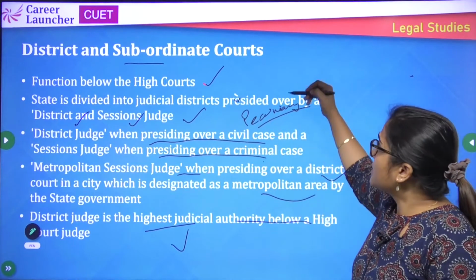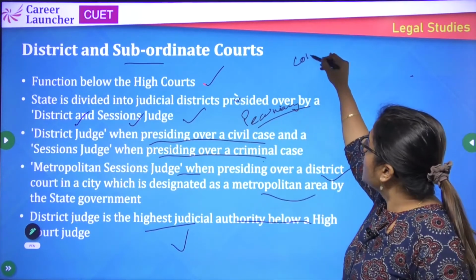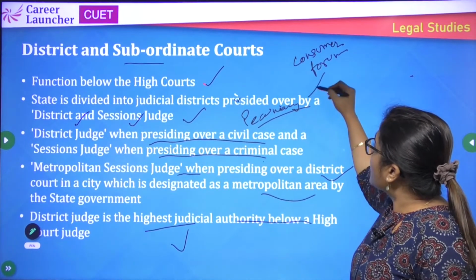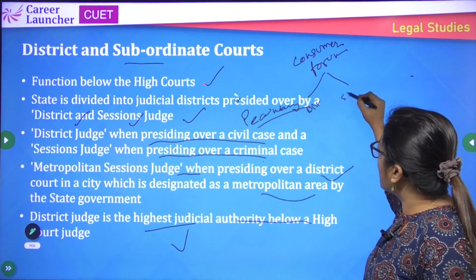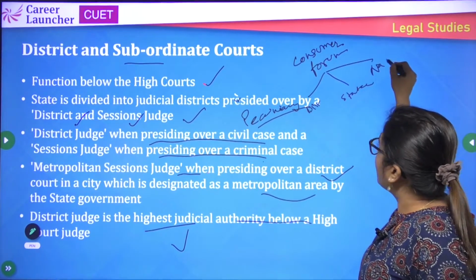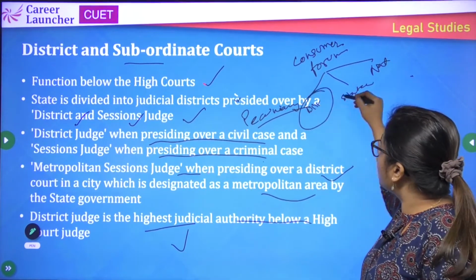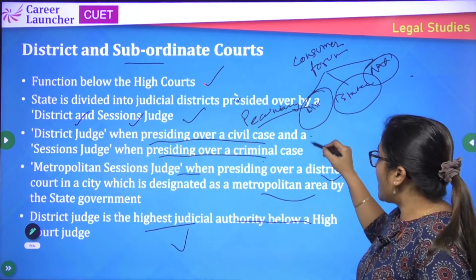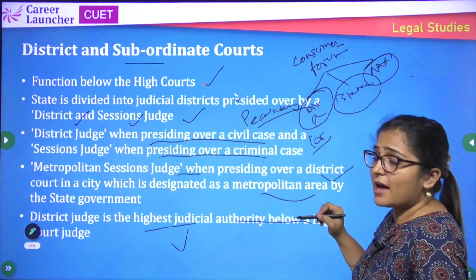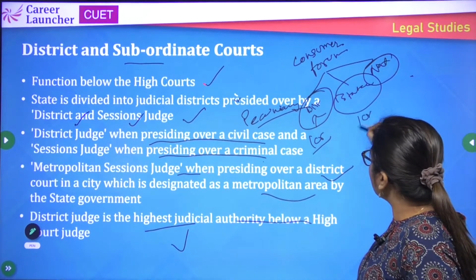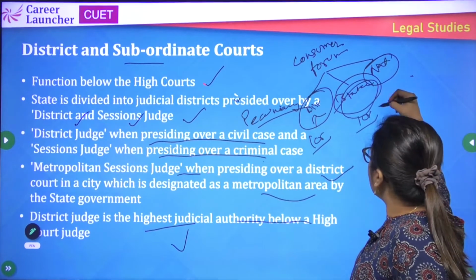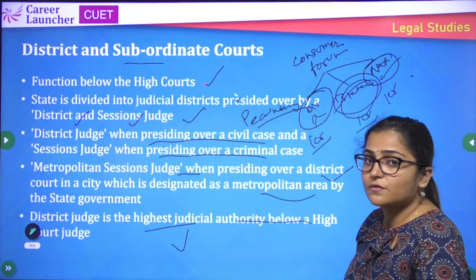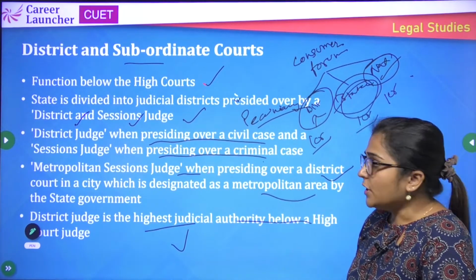The best way to understand this is to take the example of the consumer forum. You all must know that the consumer forum is divided into three parts: one is district, the second is state, and the third is national level. Here the division is done based on monetary value. If a case involves issues below 1 crore, it will go to the district forum. If it is between that and 1 crore, it will be decided by the state. If the claim is above 1 crore, it will be decided by the national commission. So pecuniary value is also one of the ways of deciding the jurisdiction of a court.